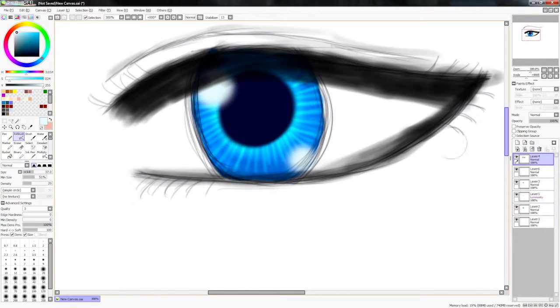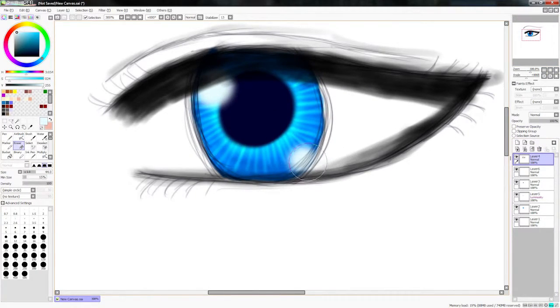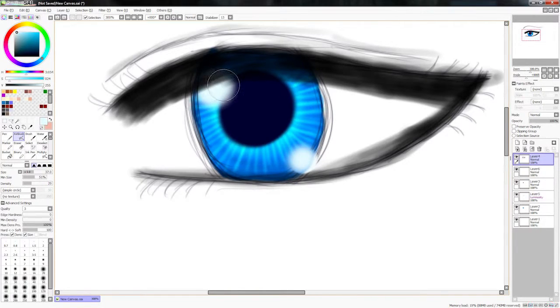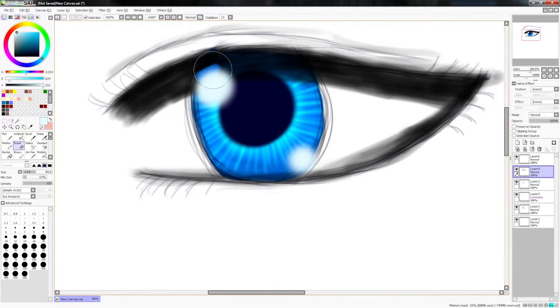What we can do is go to the top layer and go to our eraser and just take care of that. That's fine. Actually, it would be cool.